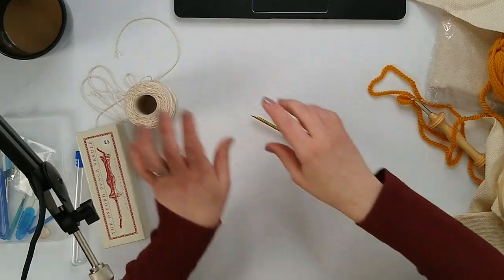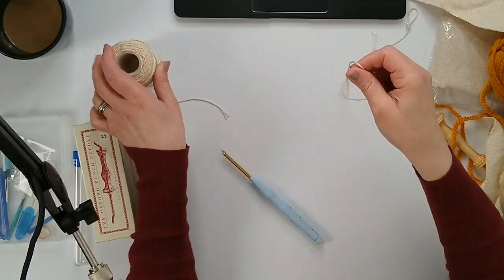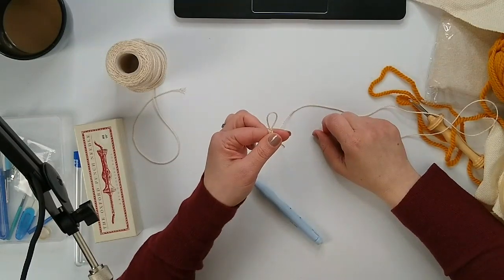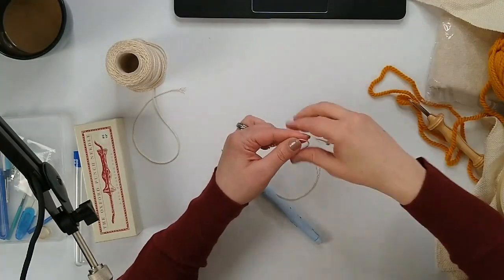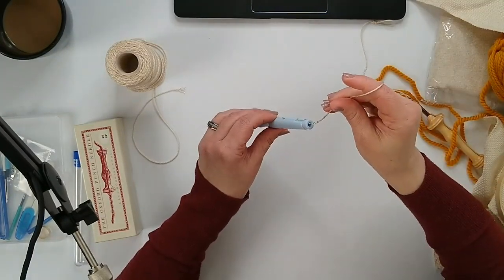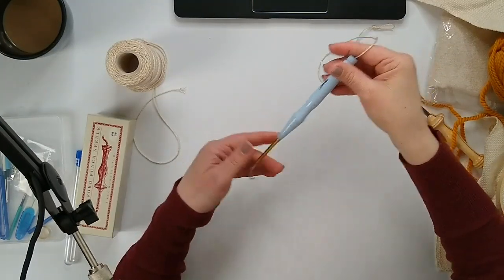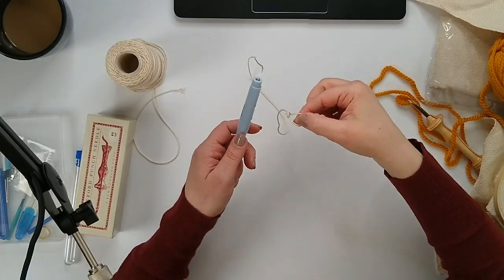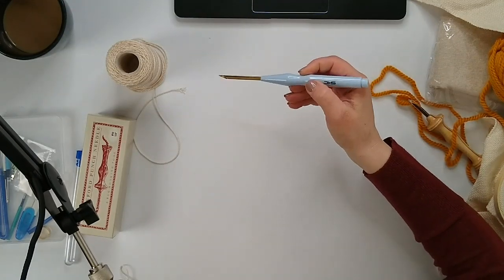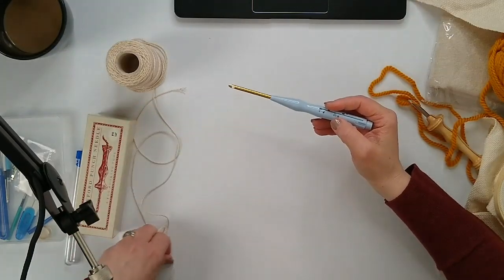So my solution to that was to pull up my good old spool of Red Heart nylon and create sort of a little lasso. Basically, I tied just a really tight knot on one end there and trimmed off the extra. And this stuff is stiff enough that if you do have one of these and you don't have the threader, you can just drop it down the hole like there till it comes out the end, and then loop the yarn you want to punch with through this hole and then pull that on through like so. So that is an option if you get stuck like I do with a needle without a threader. So I wanted to go ahead and mention that.